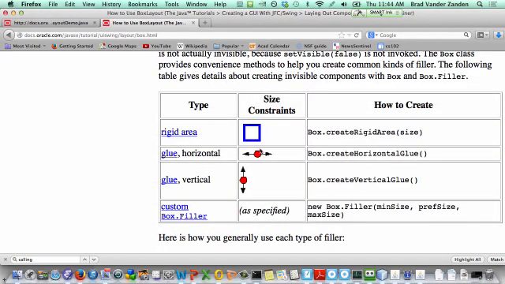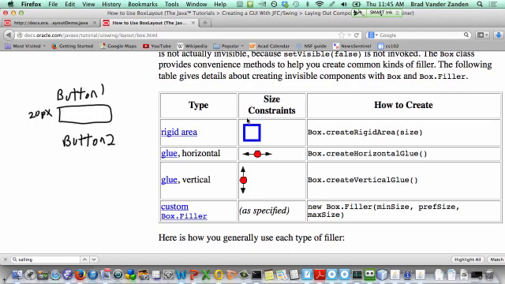Okay, so rigid areas put constant space between objects. So if I want it to have, say, 20 pixels between button 1 and button 2, I would insert what's called an invisible filler object called a rigid area. And I would make its height be 20 pixels so that there'd be 20 pixels of separation. Whereas glue is elastic. It will stretch or compress to absorb any additional space that the layout manager provides. So remember, many times you'd like the box to stay at your preferred size. So by putting glue in, the glue objects will take all the extra space.